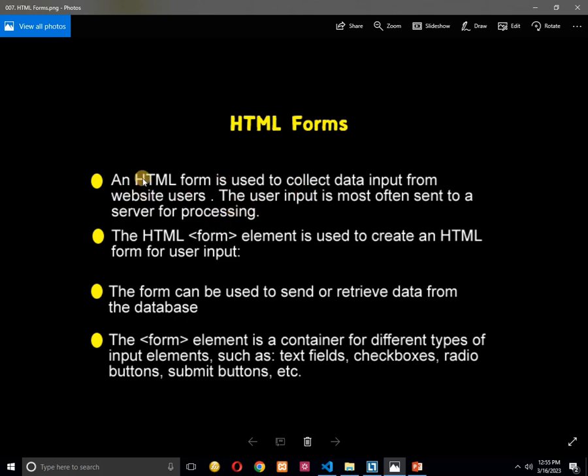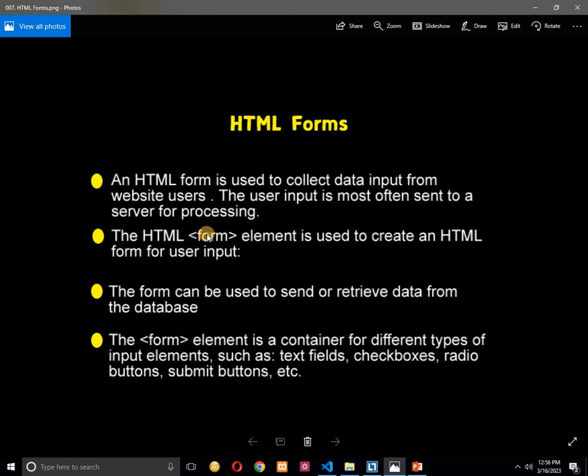So the browser makes use of that form to collect the data from the user of the website, and the server can be used to process the information.